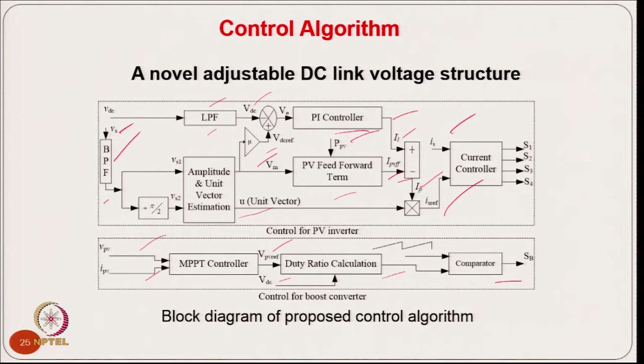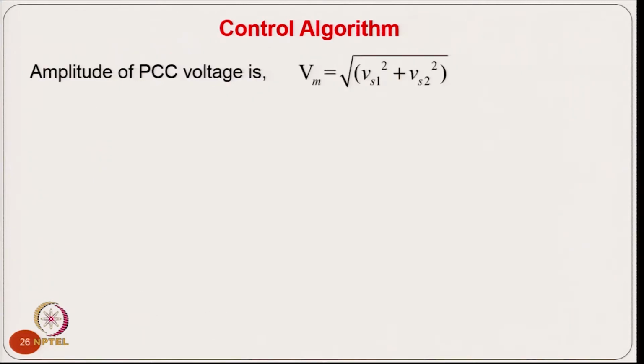So, this is the control. To reduce the burden on the DC link voltage control and to avoid overshoot, we are taking a feed forward term, and that stabilizes the system much faster, with no overshoot or undershoot observed on the DC link voltage. We are also able to reduce the losses, because typically the reference DC link voltage is correlated with the AC voltage amplitude, which we do here with the help of this factor. That also reduces losses by about 3%, especially when the grid voltage is fluctuating, as it usually is.